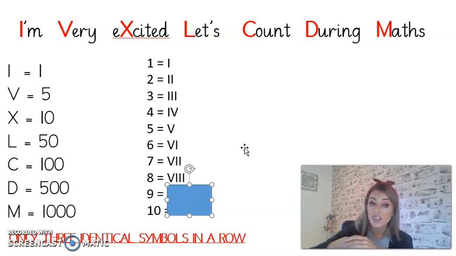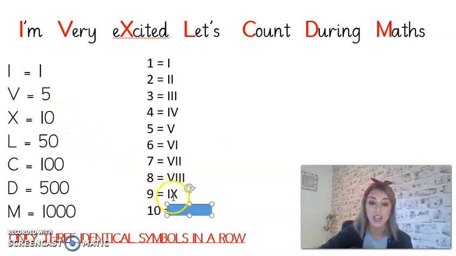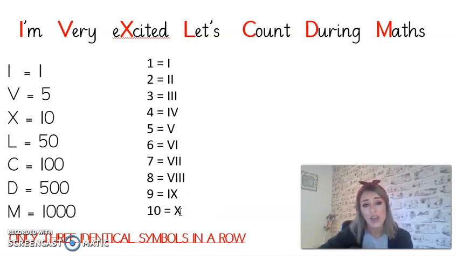Okay, and for your answer, you will need to use an X somewhere in your answer. What do you think it could be? The answer is IX, because X represents 10 and our I represents 1, and we are 1 number before 10, or 1 less than 10. So our 10, well, that's easy. It's on our knowledge organiser already, so I know that that is just X on its own.